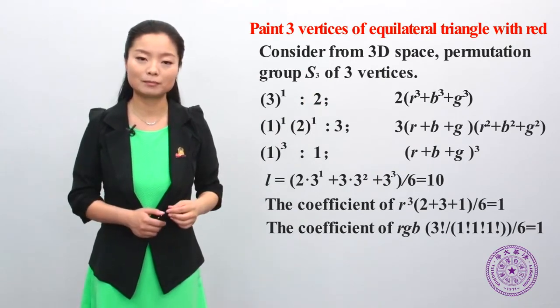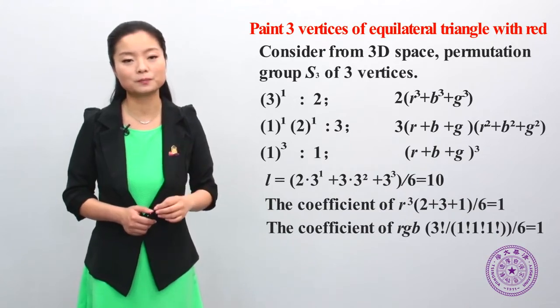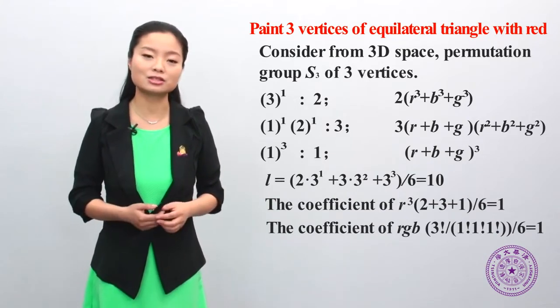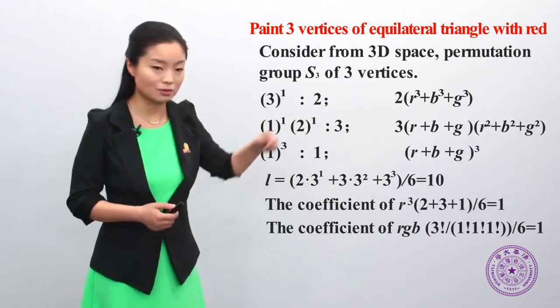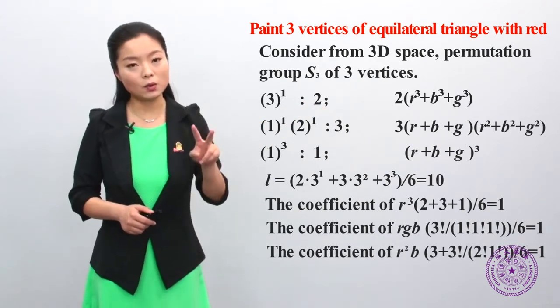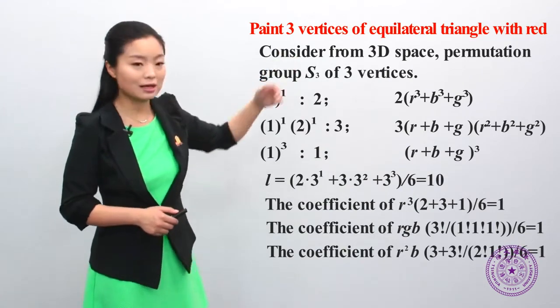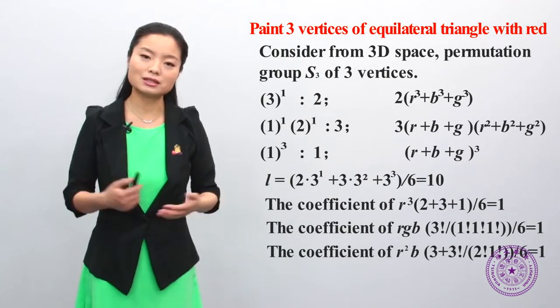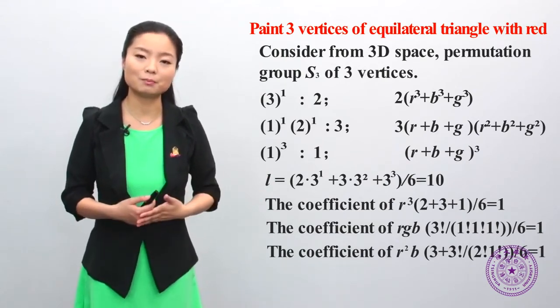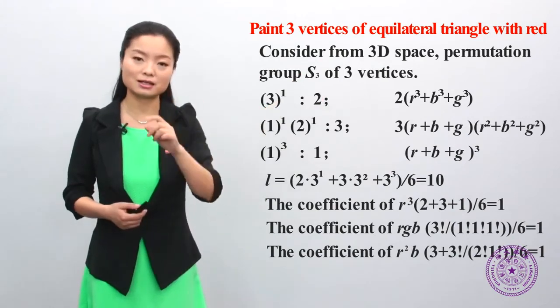But how many components are there? Actually, we all know that it may be 3 factorial divided by 1 factorial for each of r, b, g, for this kind of repeatable permutation. Similarly, do not forget to divide by 6. The answer is still our corresponding possibility for RGB. The answer is still 1. Similarly, we can still calculate 2 red beads, 1 blue bead, which is the same as the corresponding first component.